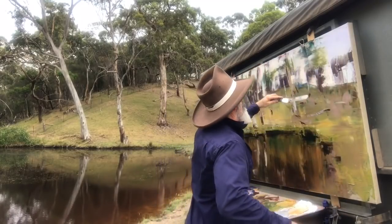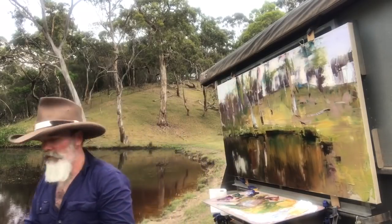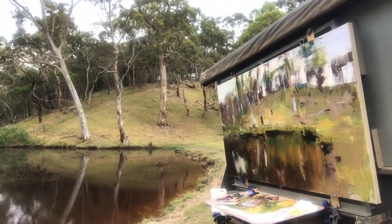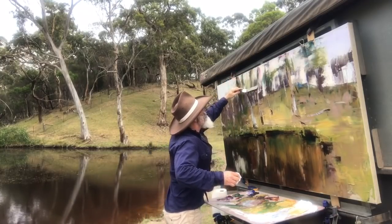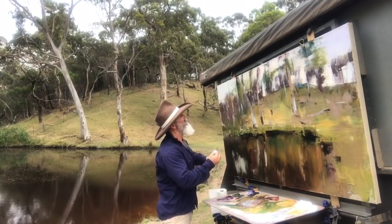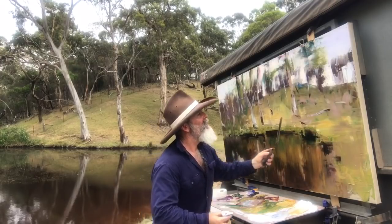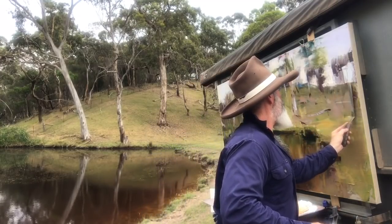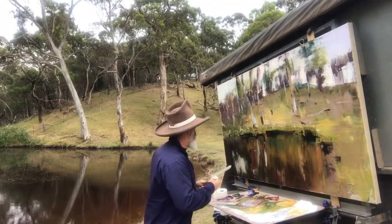Soft now. I just feel like that sky is too hard. It's drawing my attention too much every time I stand back, so I've got to soften it. Down there. That broadening of the marks adds some good interest to the picture too when you do that.